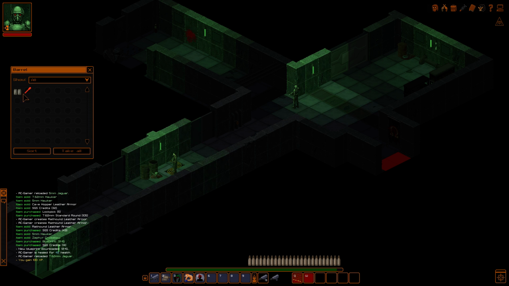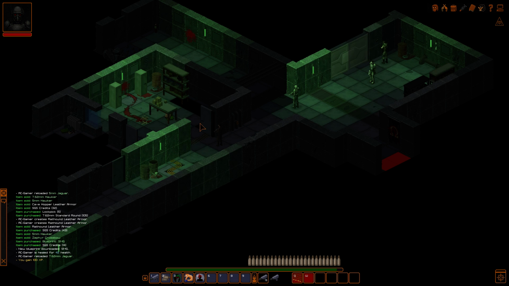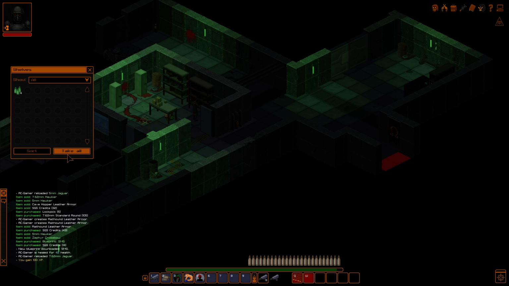So we're getting a flare here, and we're also getting a 12.7 millimeter case. Guess we'll take that. I mean, there's not really much you can do with those casings, but I always pick them up regardless. I pick up everything in this game. We get 7.62 millimeter W2C rounds. Those are actually kind of nice, and we get 4 of those.